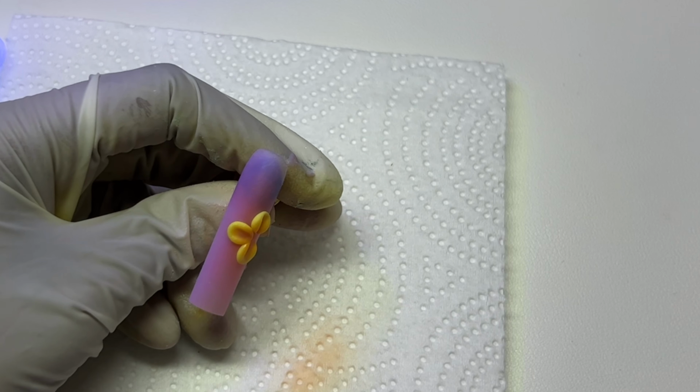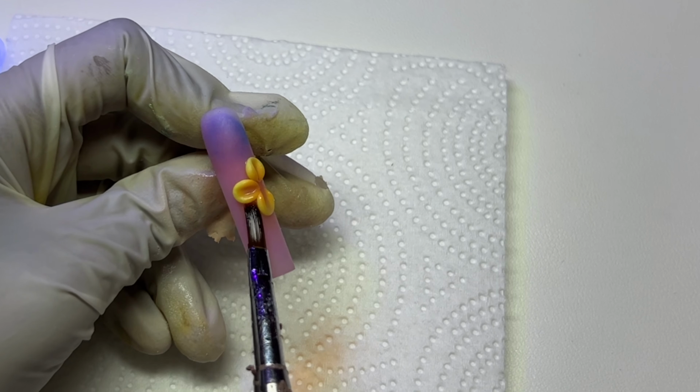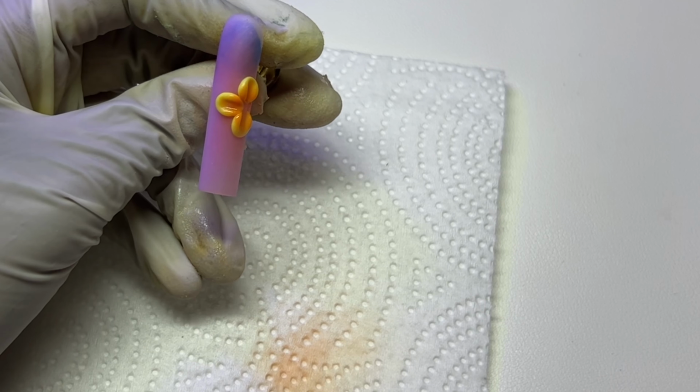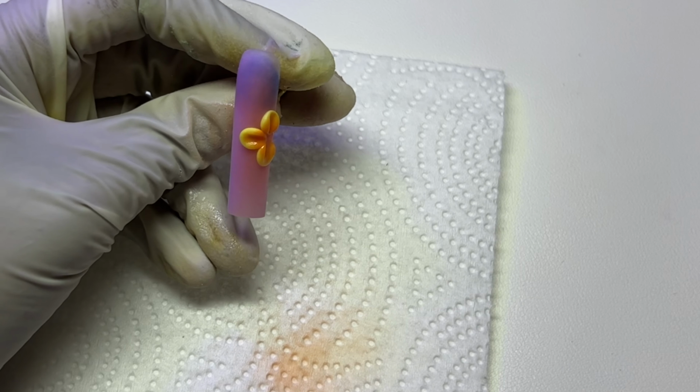After going back in with my airbrush, I did need to clean that up because, of course, it did get on some of the nude part of the nail. I'm going to let this fully cure for 60 seconds before I apply my rhinestone, and then I'm going to create two more flowers.